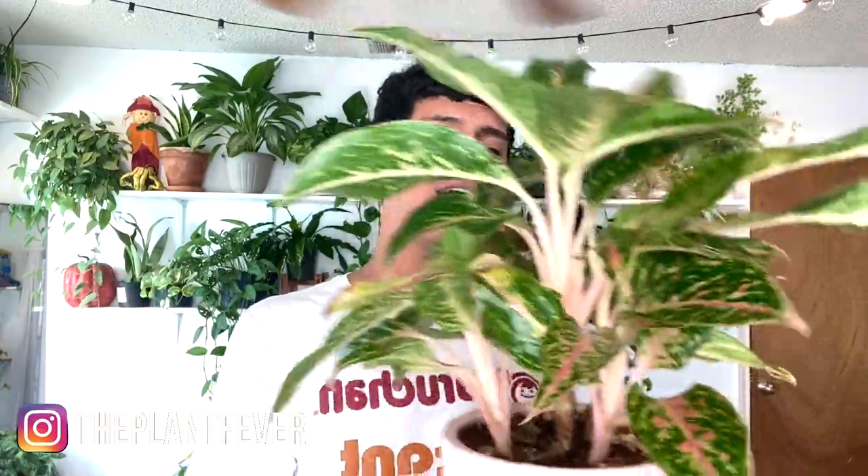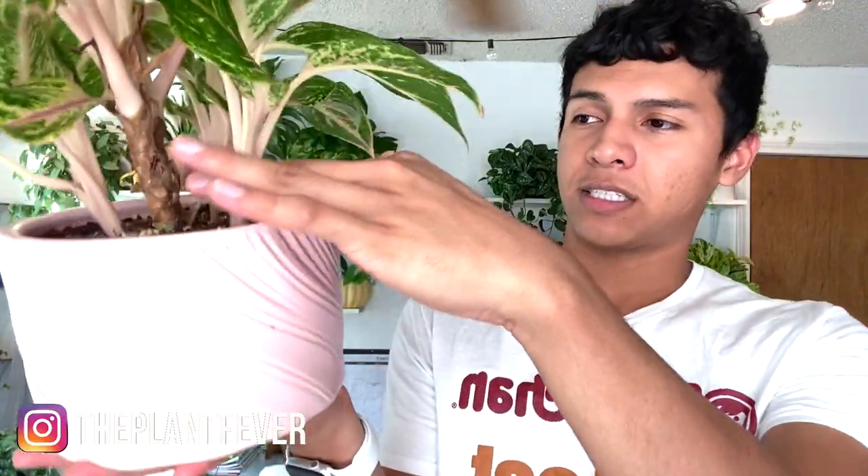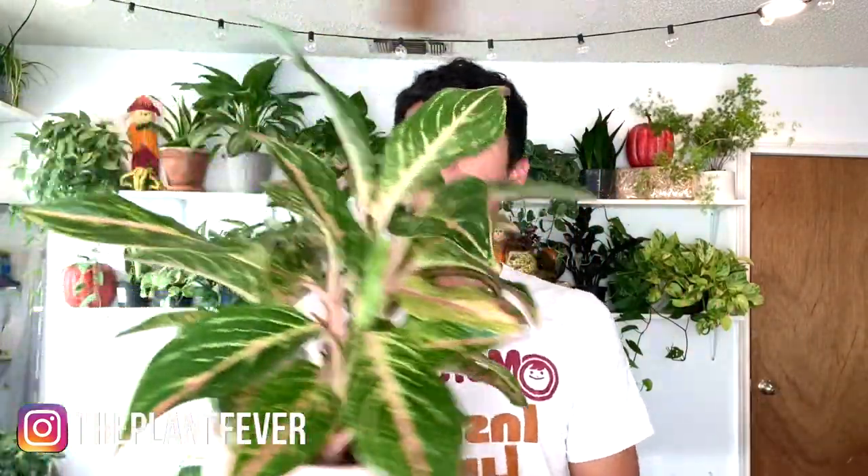Now about propagation — I don't know exactly how to propagate this one, but it's a guess based on the fact that it's in a similar family to plants I've propagated before. I think you can cut it by the stems at the bottom, then put the cutting in water or soil, because it looks like a Chinese evergreen and that's how I propagate those. You can also divide it — this plant has offshoots you can separate into a whole new plant. I don't want to propagate it yet because I love how bushy it looks, but maybe next year.